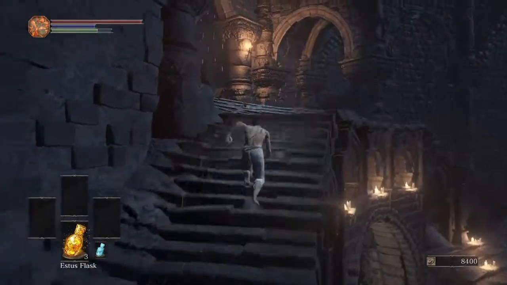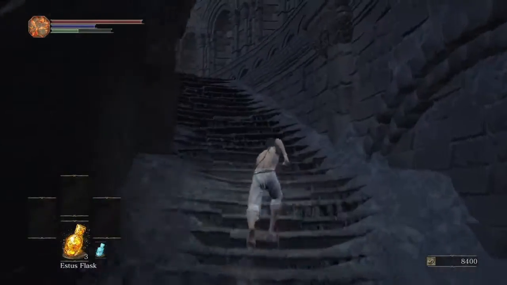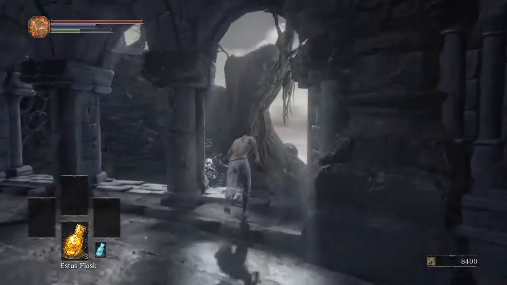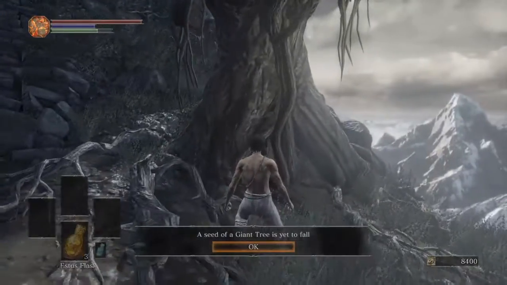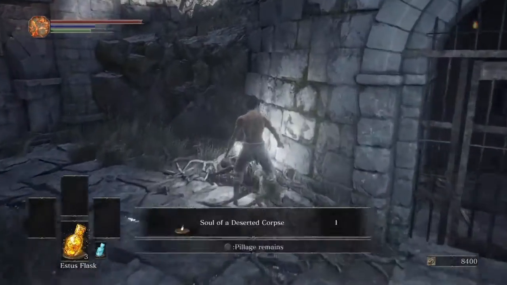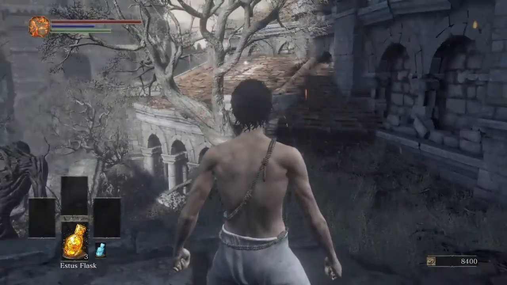So I had to run back. So what you want to do is come out here to the grand tree and yes, examine it, because as soon as you examine it, the seed will start to grow. Because I think I came back before the Undead Settlement and it was already there.